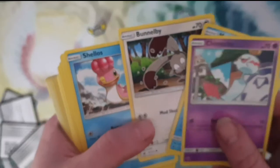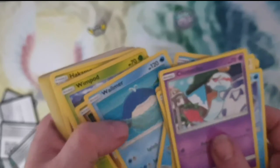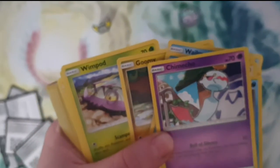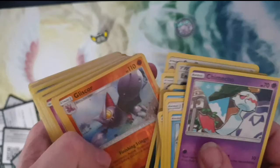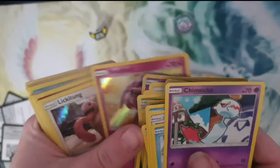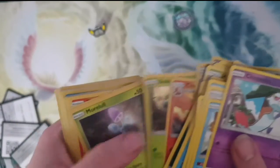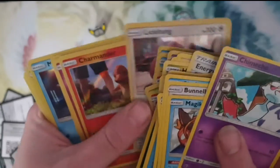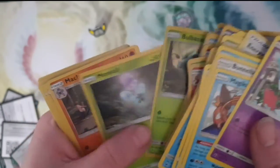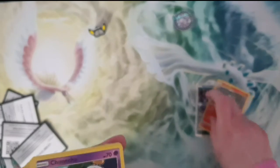I think my next favourite one is definitely Bunobi, because he's really cute. I'm not sure what my next favourite would be after that. Oh — Charizard! We can't forget Charizard — Charizard looks amazing as well, so Charizard might be my third favourite. Charmander is really cute too. Bulbasaur as well. So my favourites are: the Arcane 9, Charizard, the Guzzlord GX, and Bulbasaur.